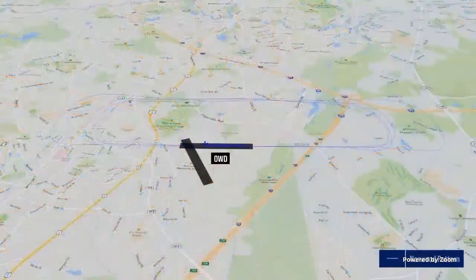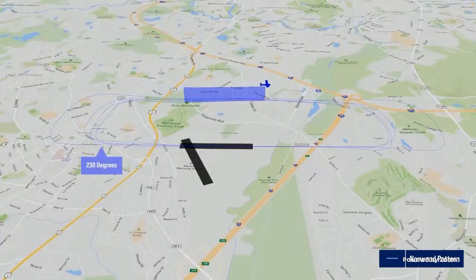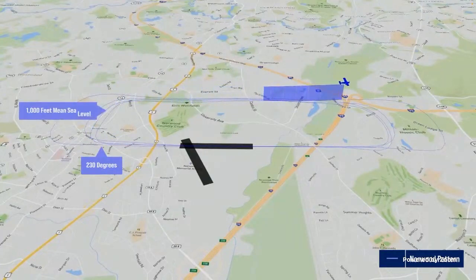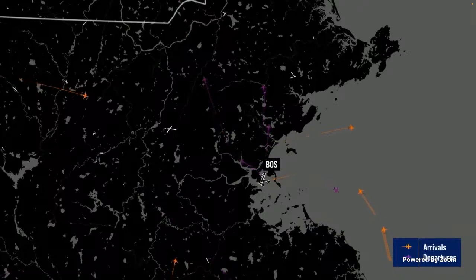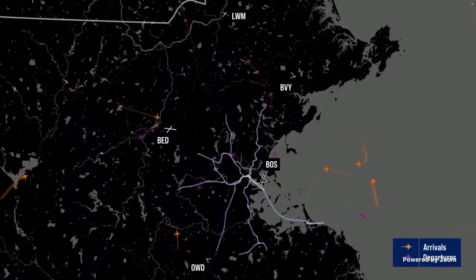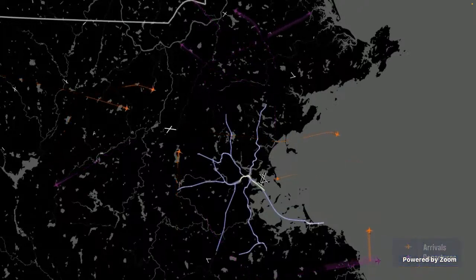Many of these general aviation operations are small propeller training aircraft that fly a pattern around an airport to land and take off. In order to reduce impacts on neighboring communities, voluntary noise abatement routes have been implemented, such as the pattern at Norwood airport to reduce operations over the town by aircraft turning to 230 degrees at the runway end, then turning on course after reaching 1,000 feet mean sea level. As you can see, there are many layers to managing airspace including high traffic volume, proximity of surrounding airports, helicopter and seaplane routes, and weather. All of this is accomplished every day by a team of highly trained air traffic controllers.